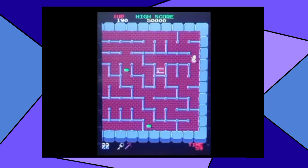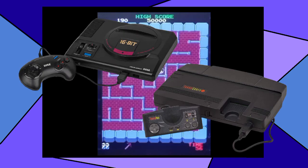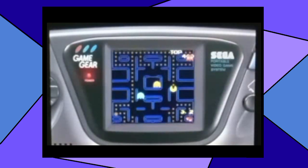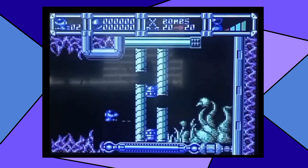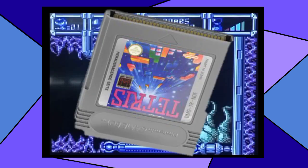So retro video game consoles, they're a big factor of the past when people usually talk about it, whether it be memories from the NES, SNES, Game Boy, Nintendo 64, even non-Nintendo consoles like the Sega Genesis and TurboGrafx-16. Most people have memories with old consoles, and those same people might want to replay those games, either for memory's sake or to introduce someone else to retro games.